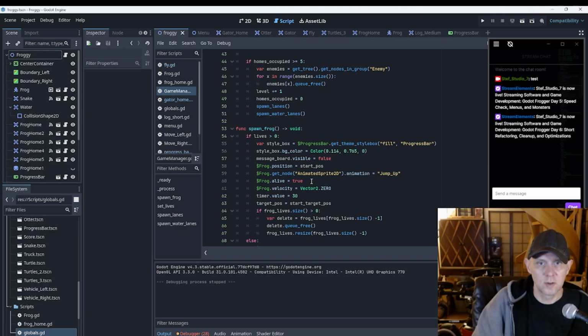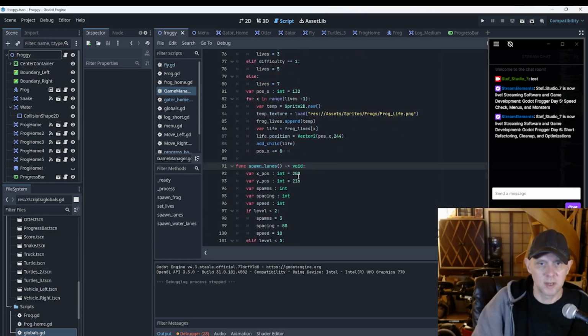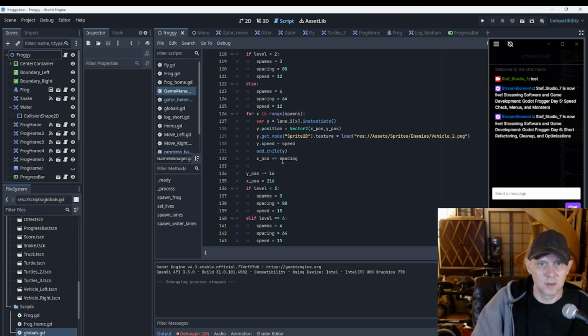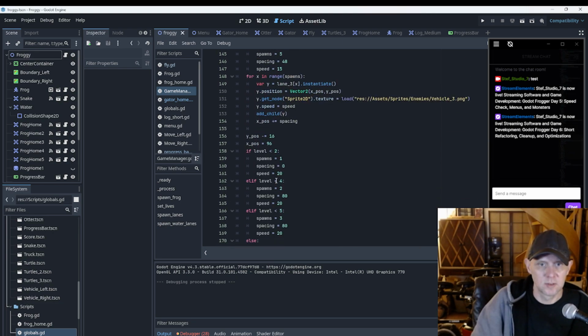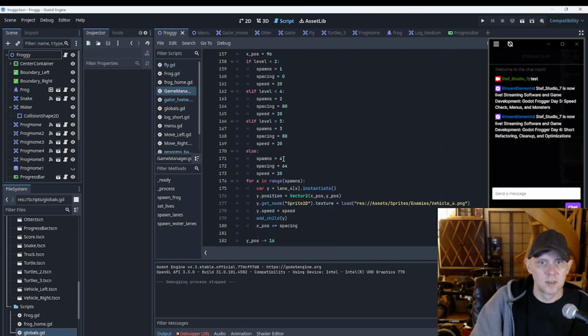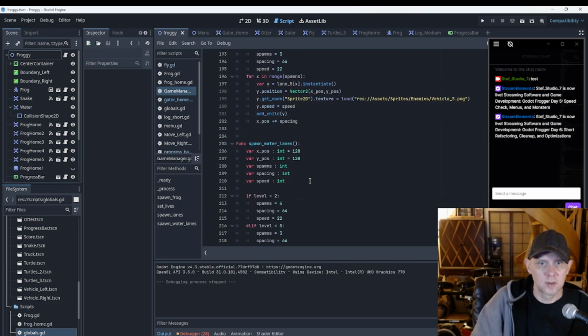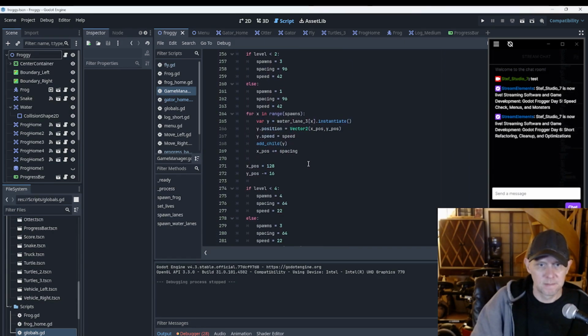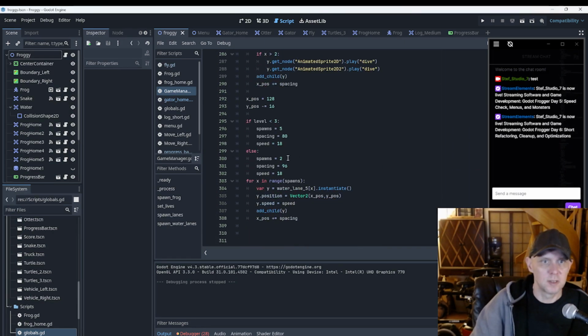Oh, while I go here, actually I'll come back since I'm already on this. See, like that, I want to make those a little more performant. All right, so where are there any more functions? There's one there. And that should be the end of that one.